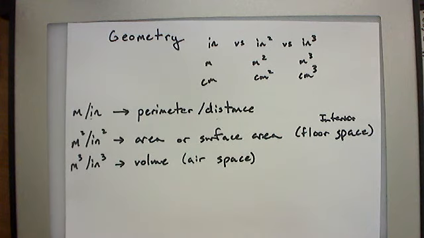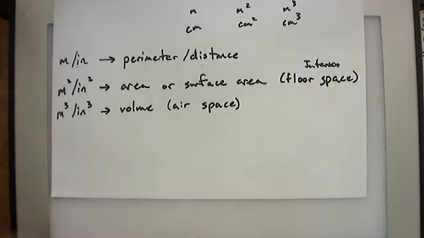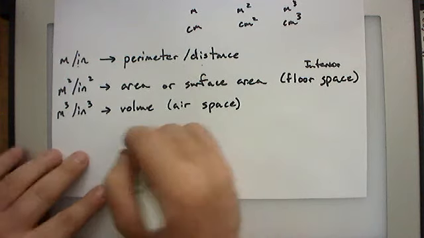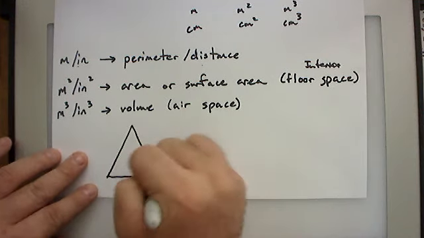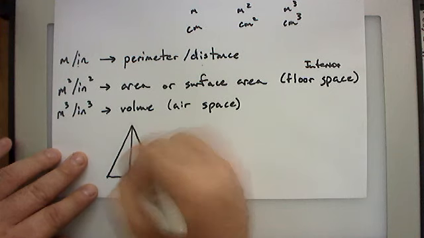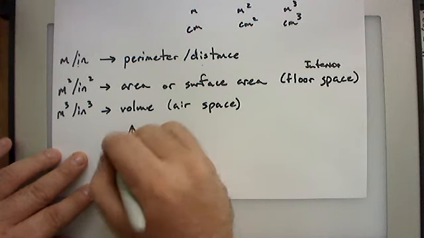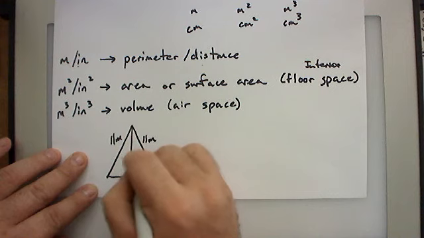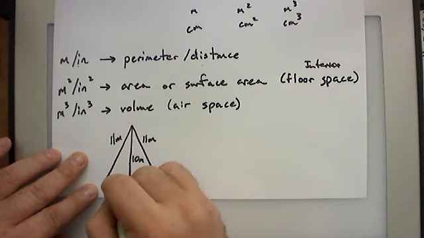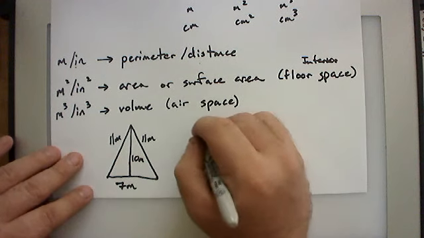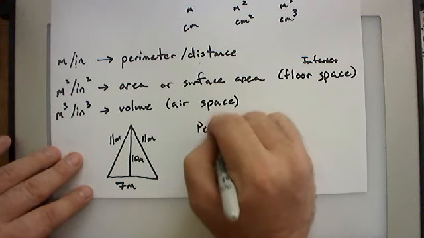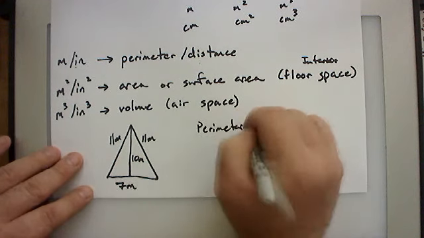Okay? So a quick example, just so y'all can see sort of what I'm getting at. Let's say I drew this triangle here for you, and we'll label it. Let's say these sides are 11 meters. This is 10 meters here in the middle, and let's say this is 7 meters down at the bottom, whatever, right? And I asked you for the perimeter and the area.